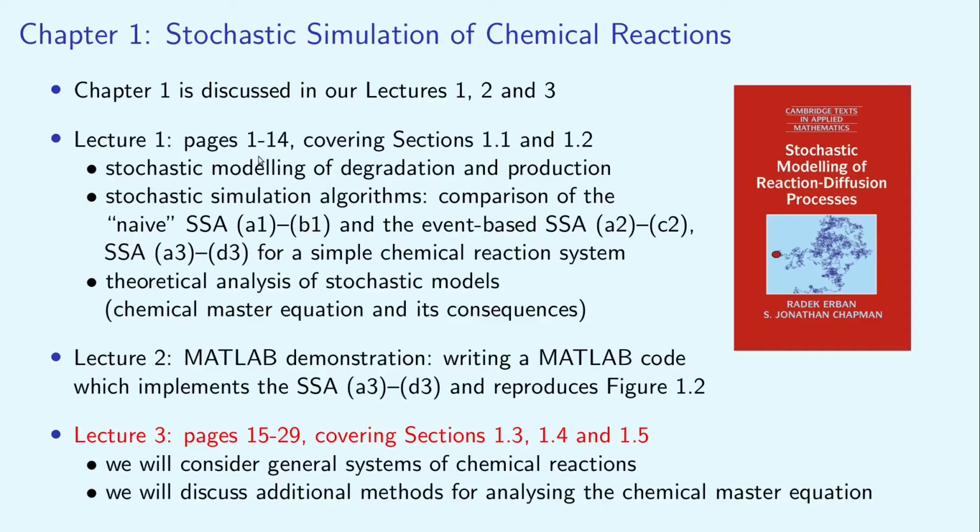In section 1.1, we discussed a stochastic model of degradation and showed how we can design an event-based SSA which was more efficient and accurate than the naive SSA. In section 1.2, we considered a simple system of two chemical reactions, production and degradation, and presented the SSA A3D3, which we will further generalize today as the Gillespie algorithm. We also discussed theoretical analysis of stochastic models using the chemical master equation. In lecture 2, we included a discussion of how we can implement the SSA A3D3 as a MATLAB code.